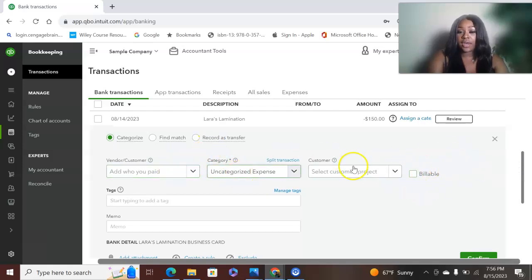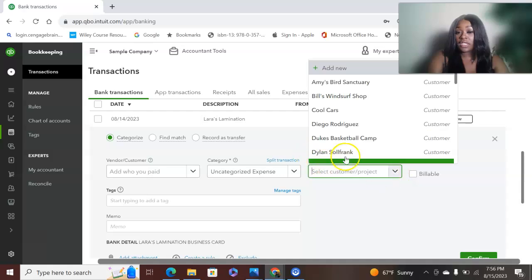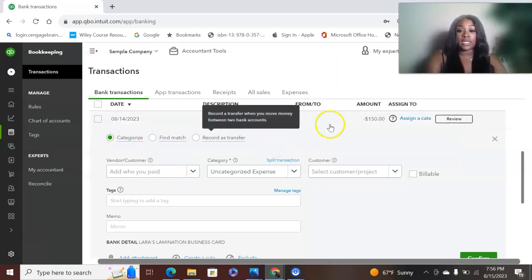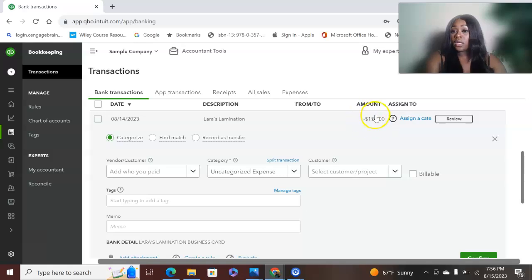So typically it will pop up right here. It will say vendor, category, customer, and then it will give you an option that will be labeled business. You will click it down like this. So if this said business, you'll click it down. And then you can say add new, which you will add all three of those businesses in there, or 4 or 5, however many businesses you have. And whenever you do a transaction, so again, this is a transaction where there is an expense, you add who you pay, categorize that expense. If it's with a customer project, you'll put that there, and then it will say location or business or whatever entity you put it at. You will click it down, and then you will add that business.